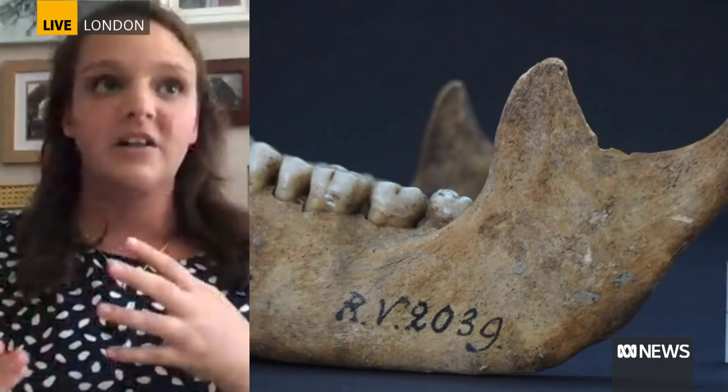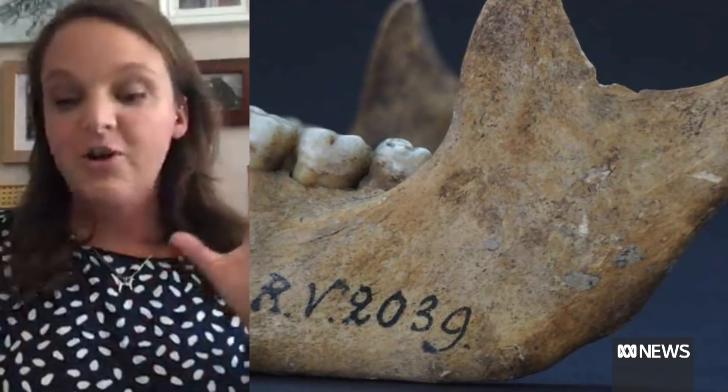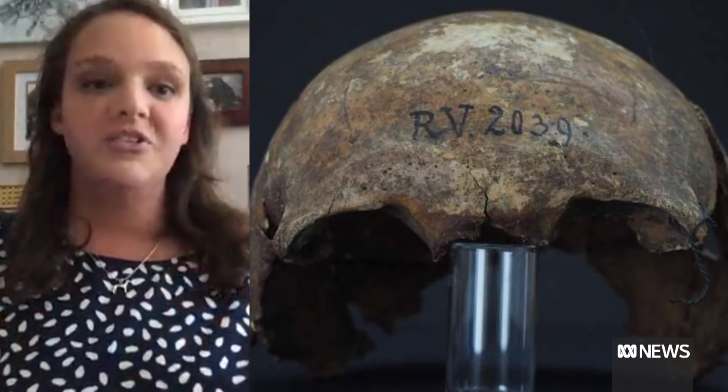Two of the four skeletons that were excavated were found in the 1800s by an amateur archaeologist who realized they were 5,000 years old, but nobody at the time believed him. He sent the bones to a German archaeologist, and after World War II they were lost. It was only in 2011 that the skull of these bones was found again. Meanwhile, two more skeletons had been discovered. One of them, which was the one containing the plague DNA, had been lost in a dusty box for about 150 to 160 years, which is incredible.